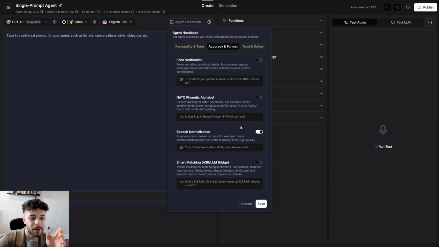On phonetic alphabet, that one is a bit intense and sort of overkill in my opinion in a lot of scenarios. I would use it if the agent really needed to collect the information and clarify 100%, but a lot of the time it does perfect without this. So you don't necessarily need it, but pretty much what it's doing is like, if it needs to give a name, for example, it's going to be like N as in nature, O as in ocean. If you want that, go ahead and turn it on. We're going to leave it off for this demonstration.